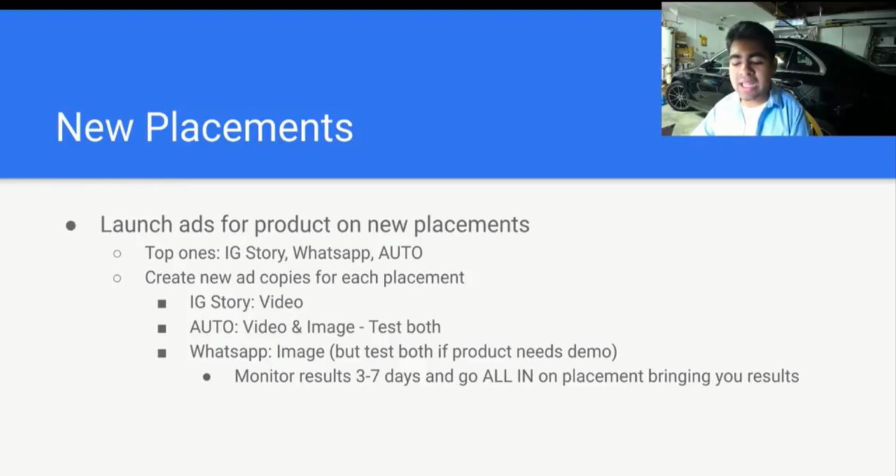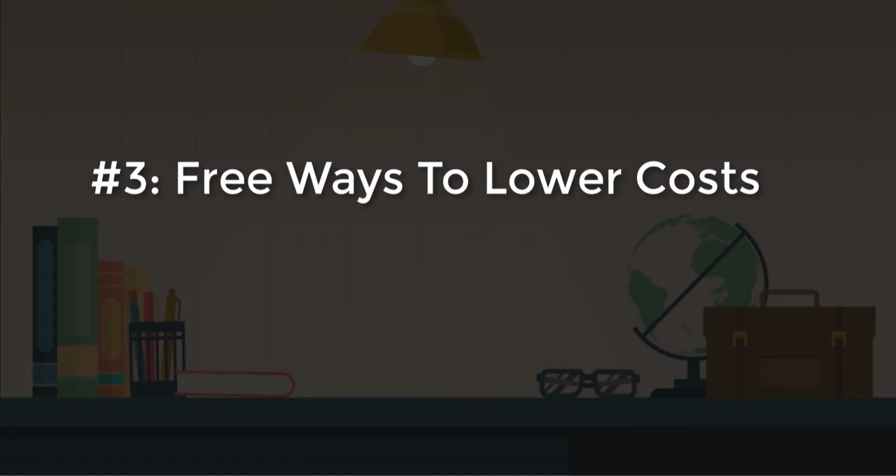And once you have those ads running, monitor the results for 3 to 7 days. When you do find out a specific placement that is bringing you killer results, go all in. Don't think, oh, maybe I should run some Instagram Story ads even though it doesn't bring me any type of sales, maybe it'll start bringing me sales in the future. Don't think like that. You want to go all in with whatever is bringing you results. And when that stops bringing you results, that's when you want to diversify and try out the other placements. But spreading out your ads across these different placements is really going to lower your ad cost in general and help you keep on getting more profits long term with your specific winning product.